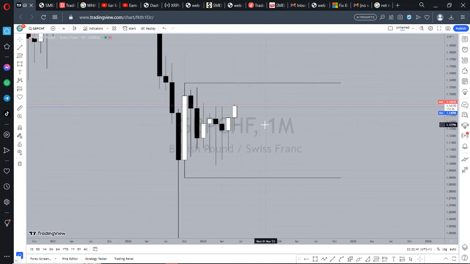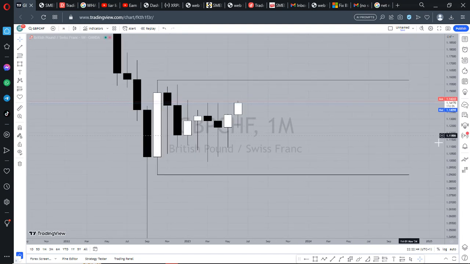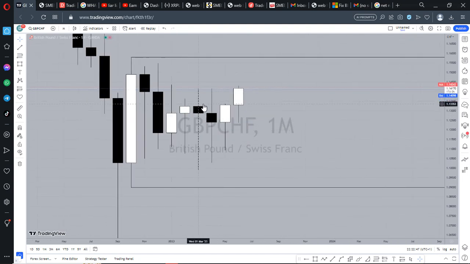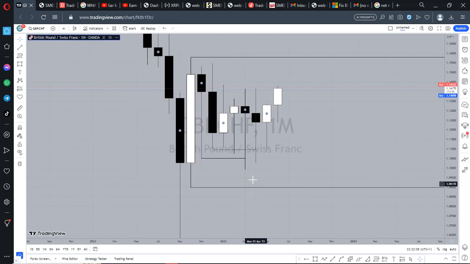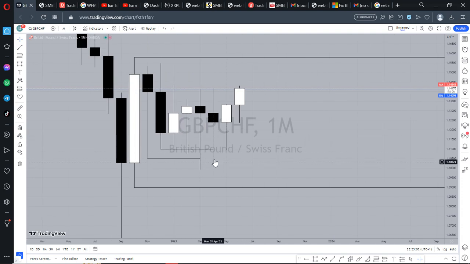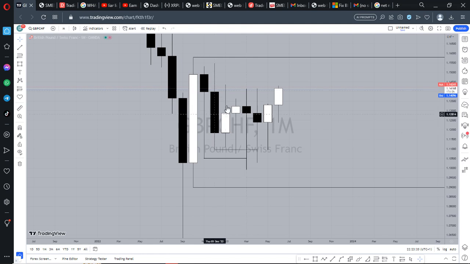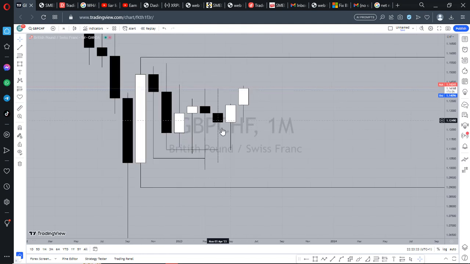Let me first explain everything on the monthly time frame. The first thing I noticed is that price took out an area of support, taking out the sell side liquidity pool resting on this low. It hunted this one right here, and also this low. After the hunt on those liquidity pools, you can see that the price rallied upwards, but all of these are wicks. I said previously that I don't like trading the range when it involves wicks. I like to trade when there's a full body candle, so I can easily read the daily range instead of all these wicks.